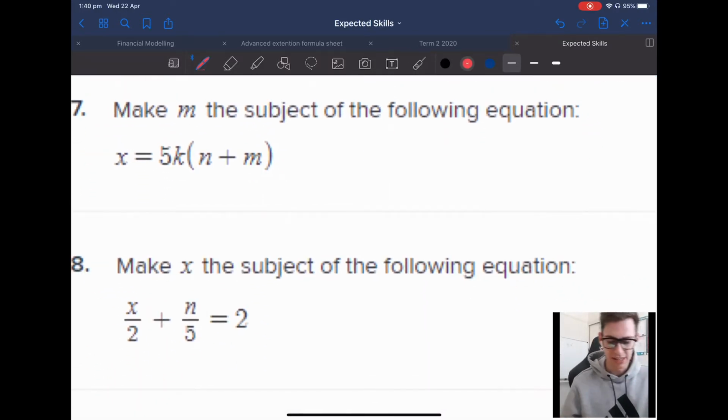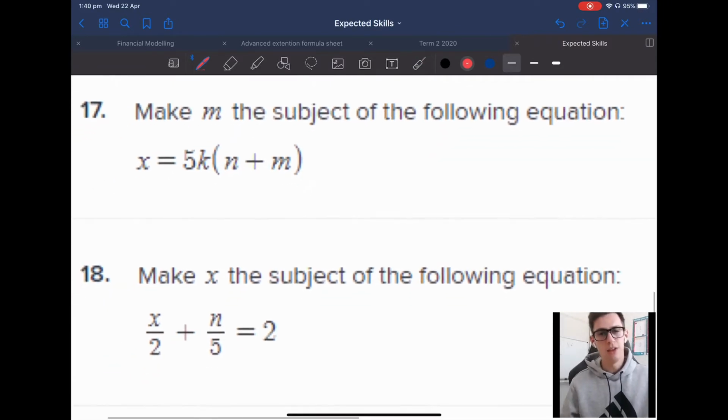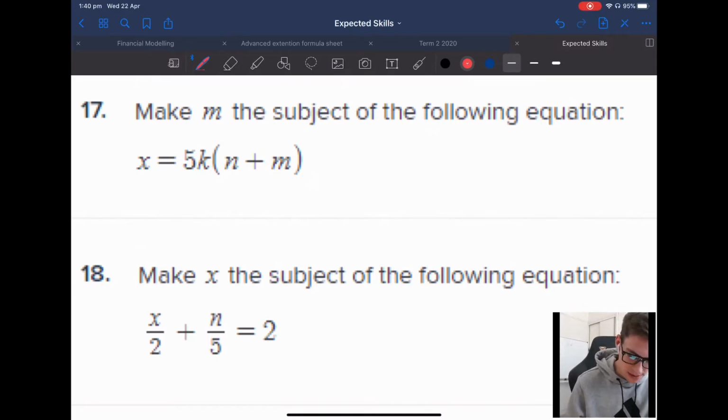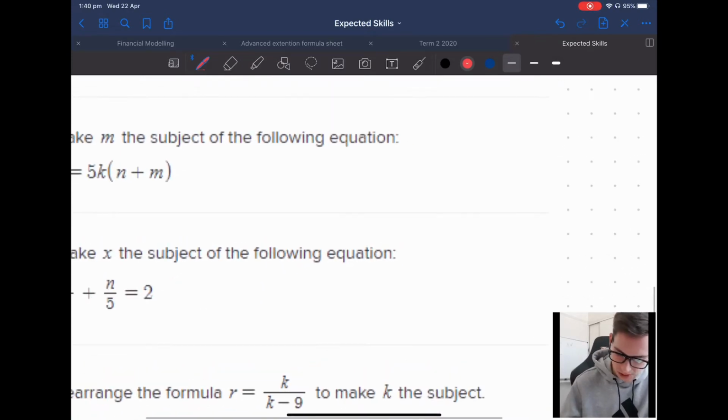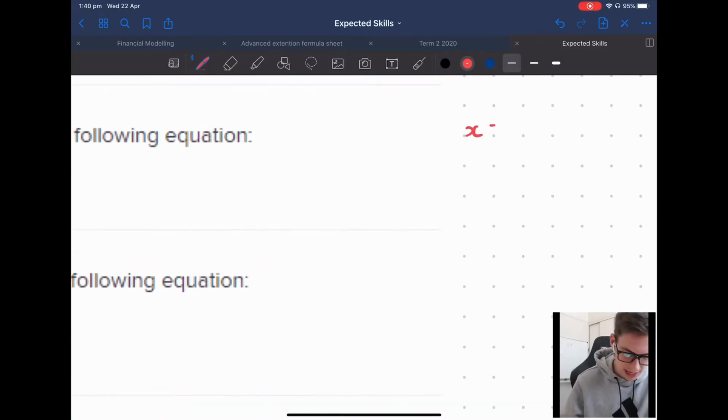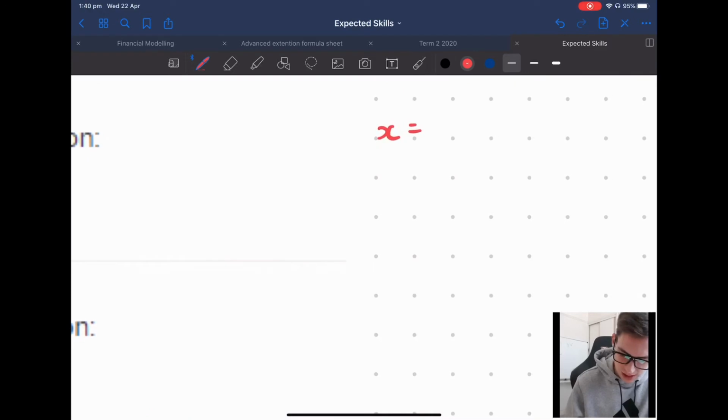Okay, so some solving. This tends to get people, it can be a lot of fun. You just got to make sure you set it out so you don't lose track and that you give yourself heaps of space. So if I'm trying to get m as the subject, that means I want m equals whatever the rest of the stuff is. So I need to make a couple of moves so that I can get m on its own. Like I was just saying, I'm going to give myself heaps of space.